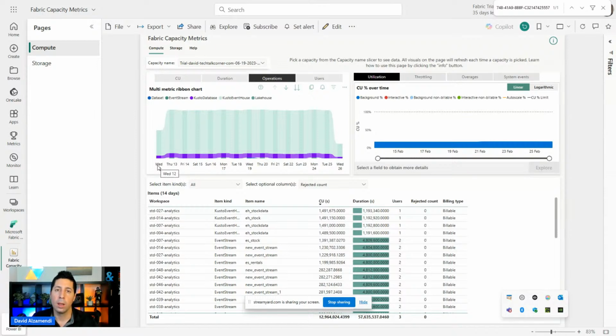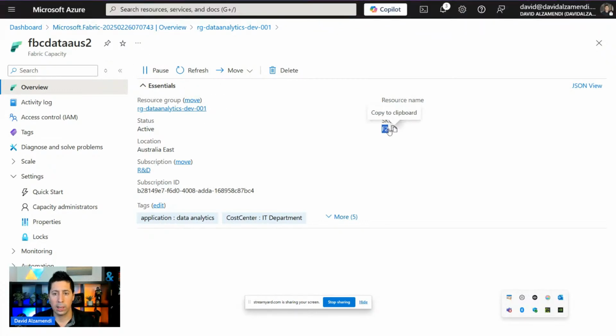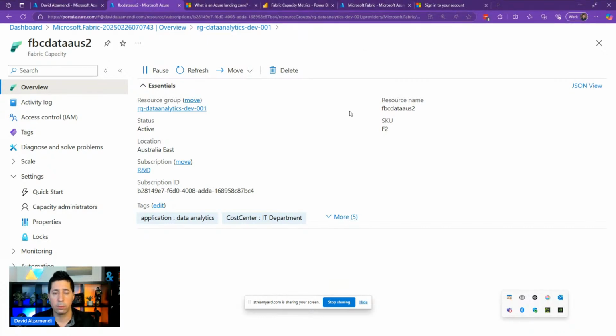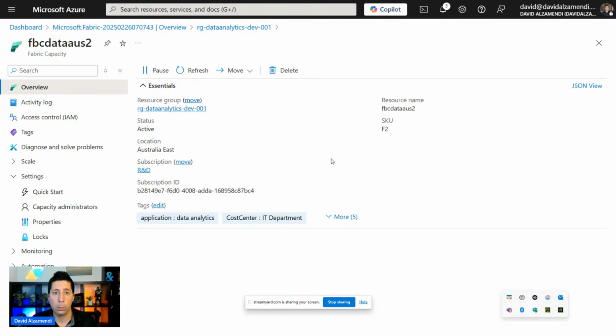And remember, the Fabric capacity is essentially the compute power that you're going to need to run your workloads. And there are always two areas to it. One thing is the compute power, and you can see that when provisioning the Fabric capacity in the Azure portal, we selected an F2. This is the compute power that you're going to use for your transformations or moving data, for querying the reports, refreshing the semantic models, and so on.